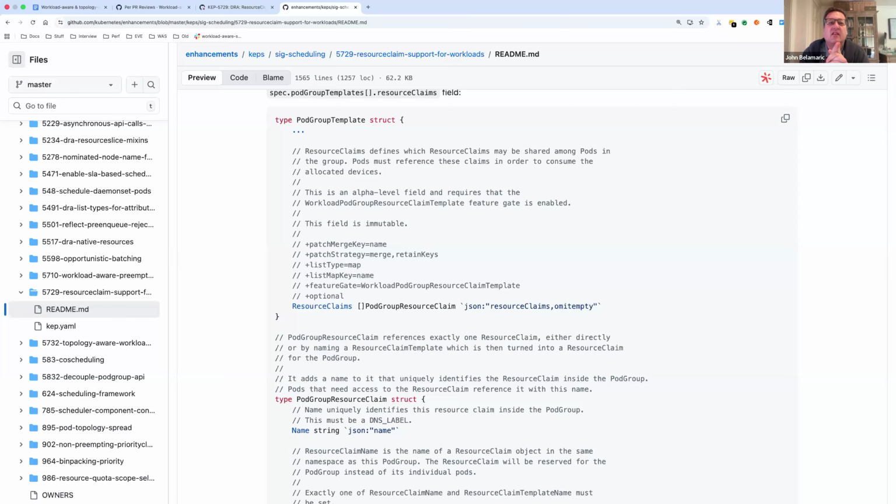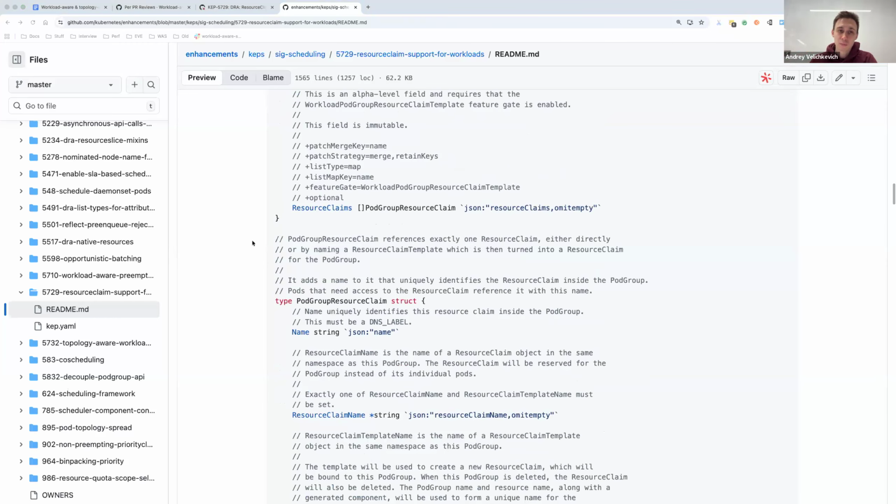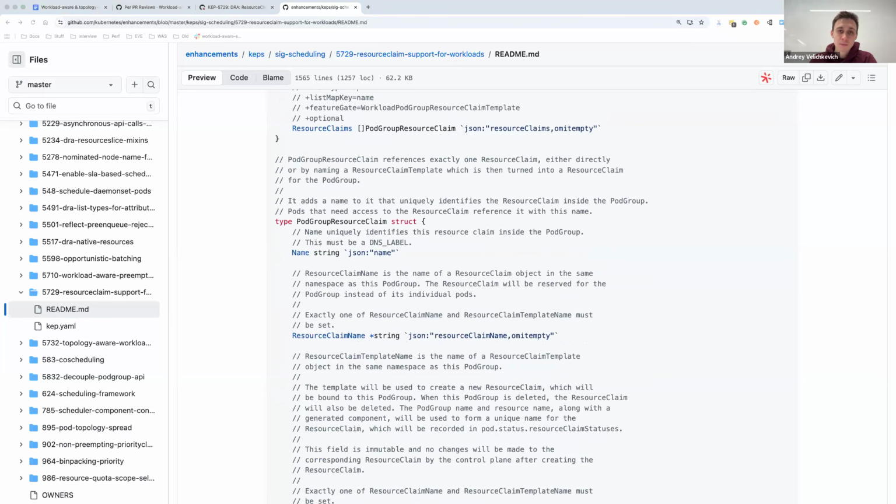The problem that Andre is raising is that right now, as far as I can tell, we don't have a way for the user to customize, without bring your own workload, the pod group template and therefore attach a resource claim template to it. Yeah, and the resource claim template as well, right? Because the resource claim template should be pre-created before you create the Workload API, from my understanding. Yes. You create the resource claim template, you create the workload that references the pod group template, and then that pod group template gets picked up by the job or whatever controller.